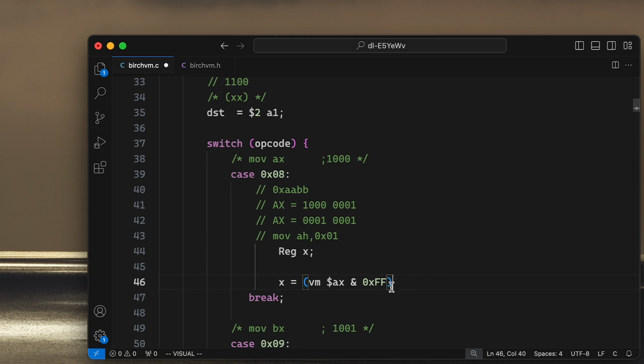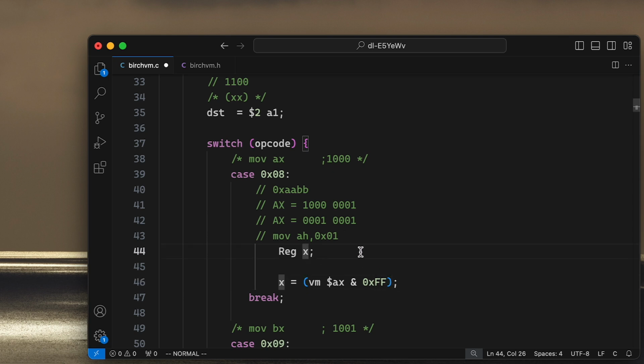Okay, so now we have the intermediate value x, which has what we want to keep from the AX register. Now we want to add our stuff from the move argument, but we want to move it to the higher part of the register.